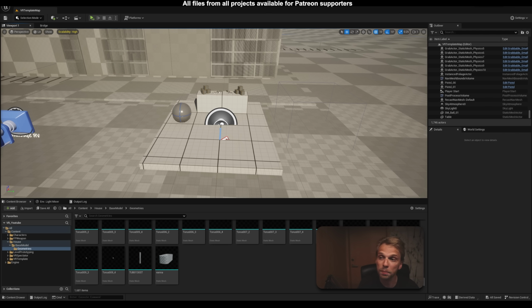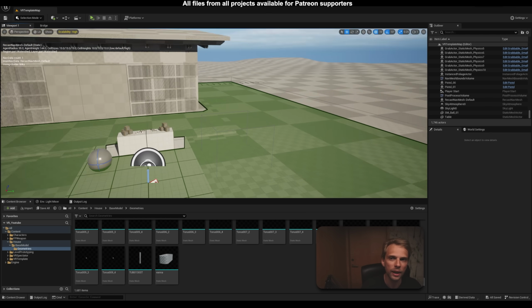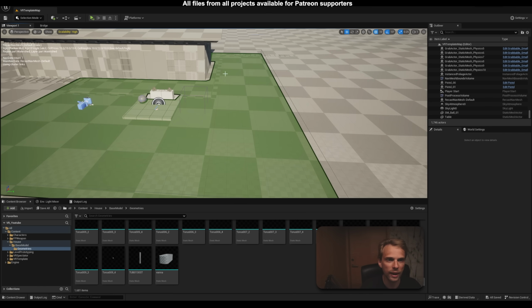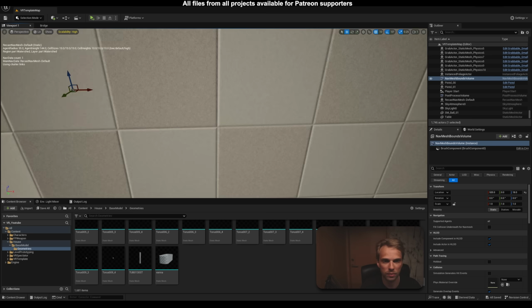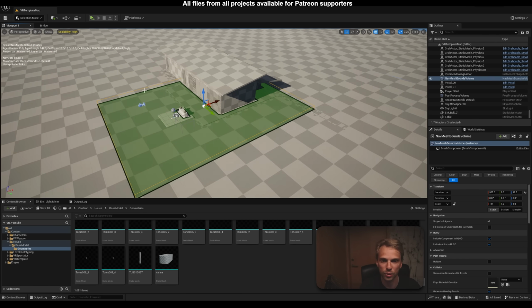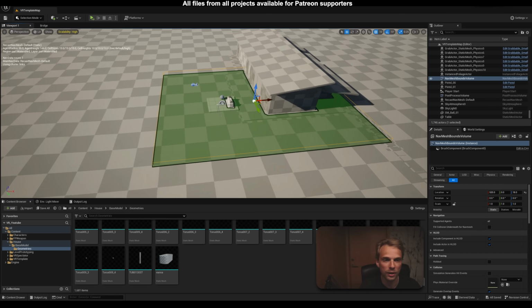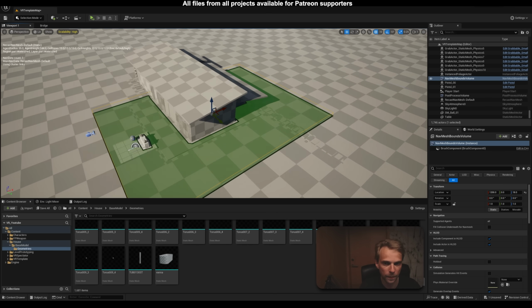It's the letter P. P as in pineapple. If you press that, there we go. It shows you what that navigation volume is going to be navigating, where you will be able to move around. So in our case, we want to take that volume and move it slightly over here.